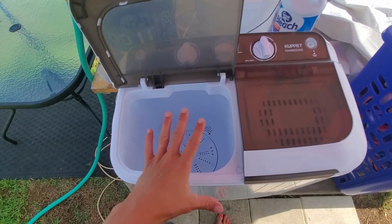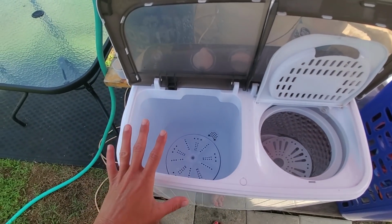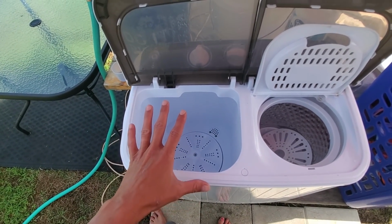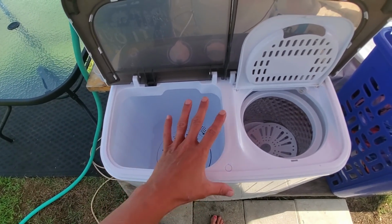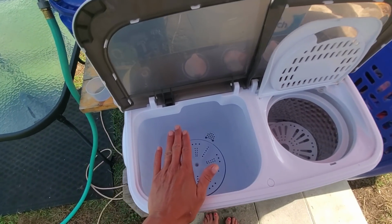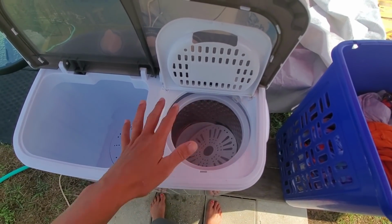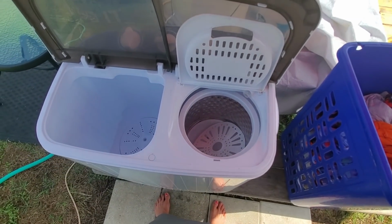It was the maximum, I can't remember exact numbers, but I know this was the biggest capacity for spinner and washer both. I think it's like 11 pounds for the washer and 6 for the spinner. I mean, we've really maxed this thing out.